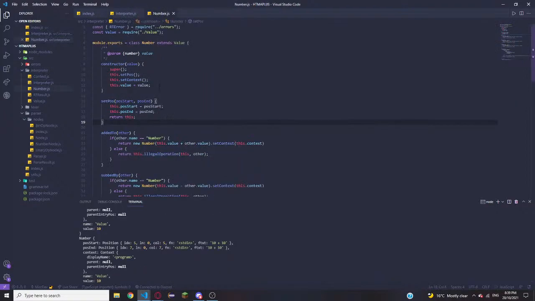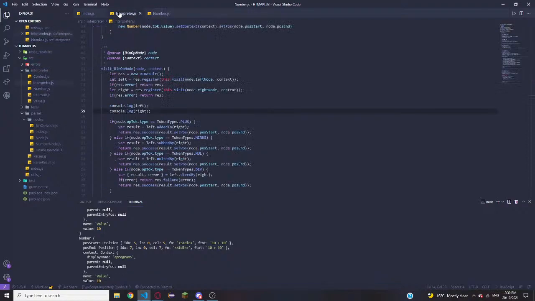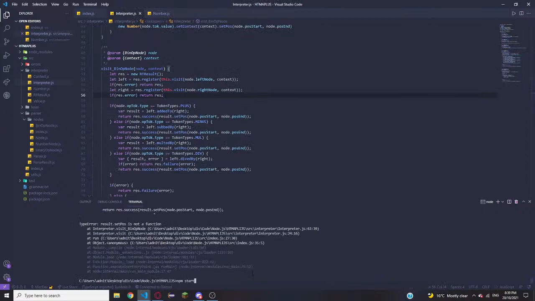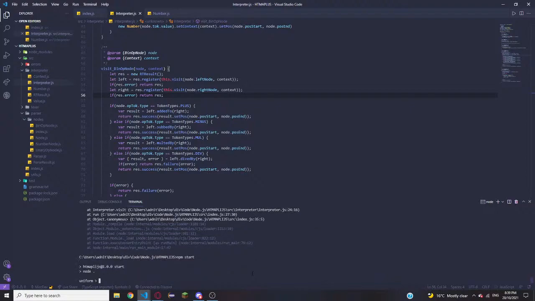Oh! I am stupid. Oh, I am stupid. I see what I did. No, I forgot to change the name, so it's checking for the number, even though every number has the name of value instead of using class names, because I don't actually know how to get the class name from code.